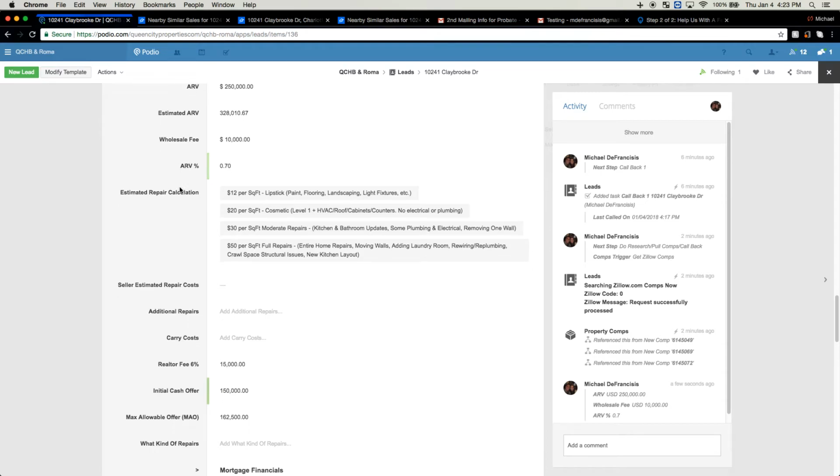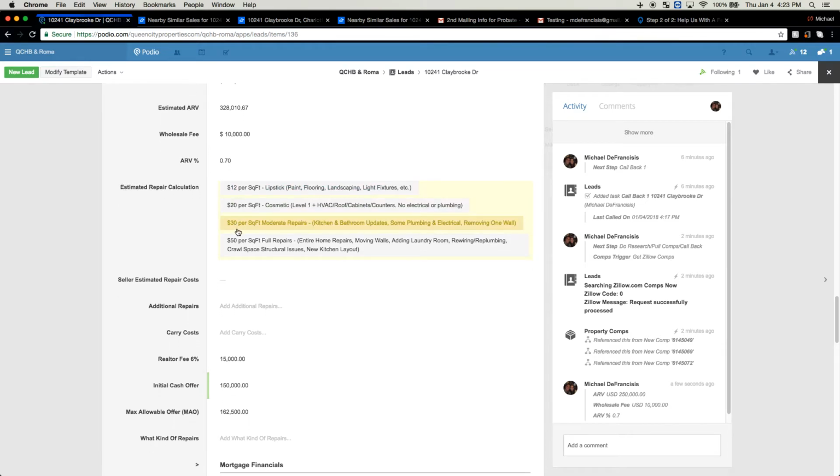Okay? So now these numbers here, guys, are extremely accurate. These were taken from a builder in my market who has done well over 1,000 flips, I'd say. And he actually kept a lot of information, and he made a really nice graph as to the square footage of the home and what type of repairs it needed. And he made a really nice graph, and I took the average of those graphs and really got a pretty accurate ballpark on the cost per square foot for that type of rehab.